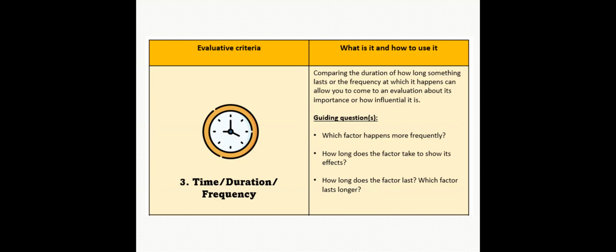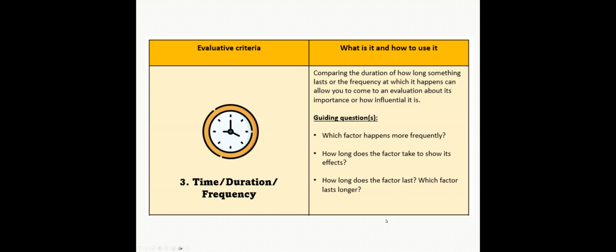So if I were to compare in terms of geography now, latitude with distance from the sea. We know that distance from the sea affects temperatures in your summer and winter. So only 2 seasons. But on the other hand, latitude, we know that it affects temperature all year round. Like in Singapore, because of our location near the equator, our temperatures are hot all year round. All right. So we see that compared to just summer and winter, all year round is a much longer duration. And therefore, the factor that lasts longer usually is more important.